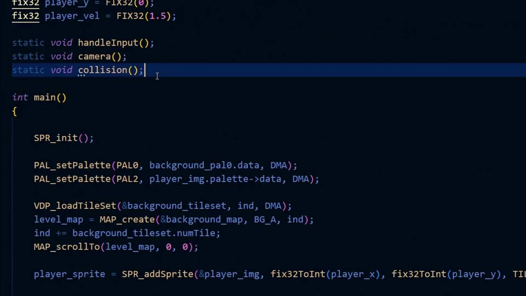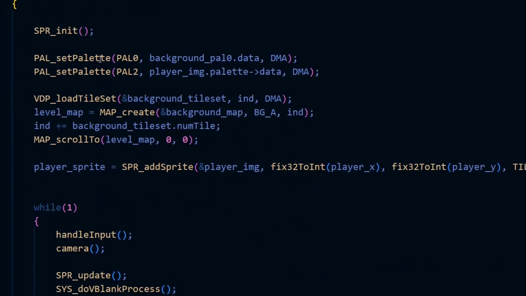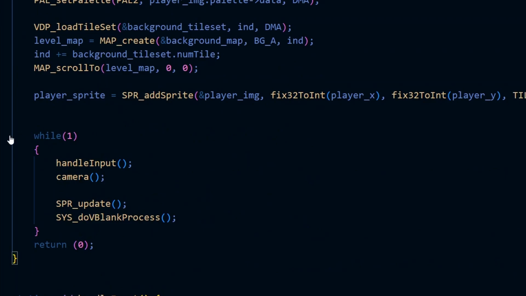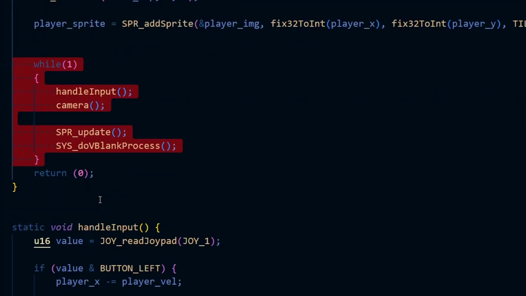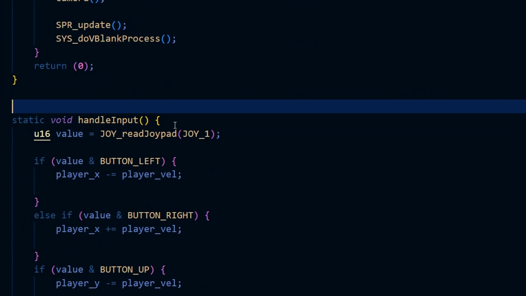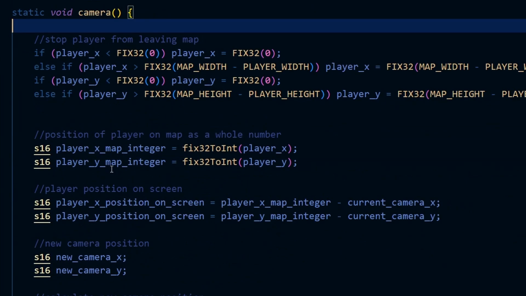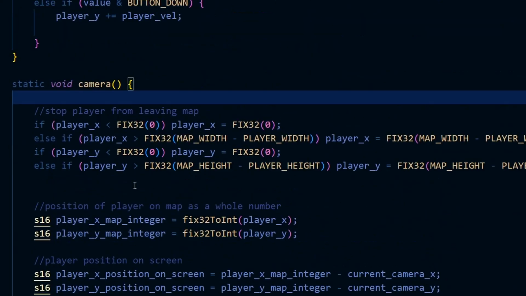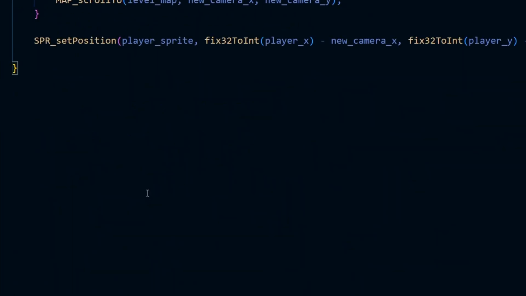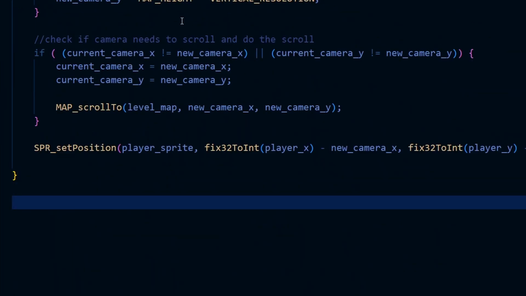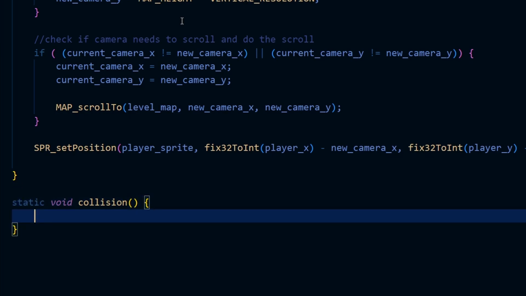So this should be written just before int main. Remember, after that we have the while loop, which is our game loop, where the code keeps repeating during our game. And at the bottom here we have all the functions that we created before for the camera and the controls and so on. So right at the very bottom, that's where we're going to create our collision function. So again, open brackets, and this time we're going to do the open curly brackets as well.